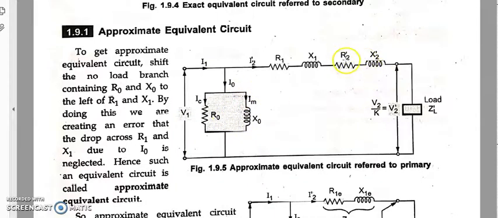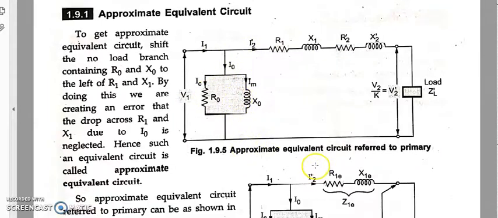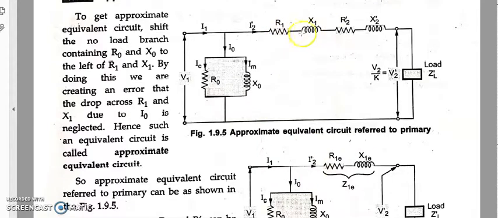Again, the secondary components will be R2 dash, X2 dash, V2 dash, ZL dash. That is all the same because it is referred to the primary, right? This exciting circuit was in between here. Yes or not? Now I'm going to shift this exciting circuit from this point to this point, extreme left. So this is referred to the primary. Now if I want to add R1 plus R2 dash, you know that it is called R1E, because we have already proved that.